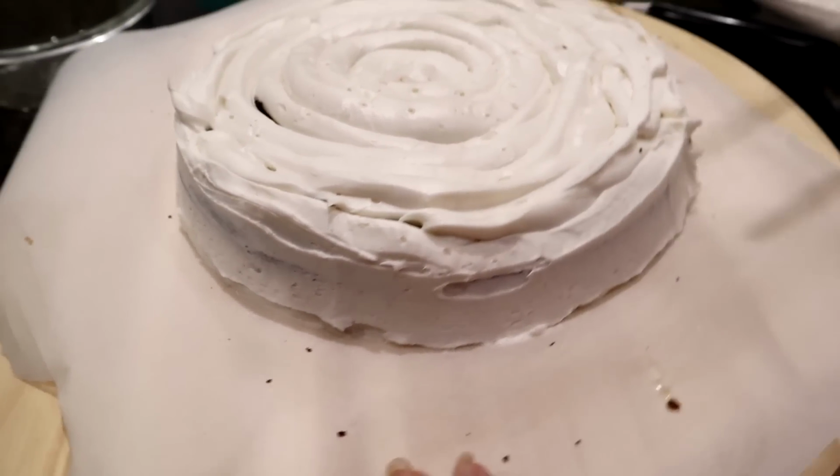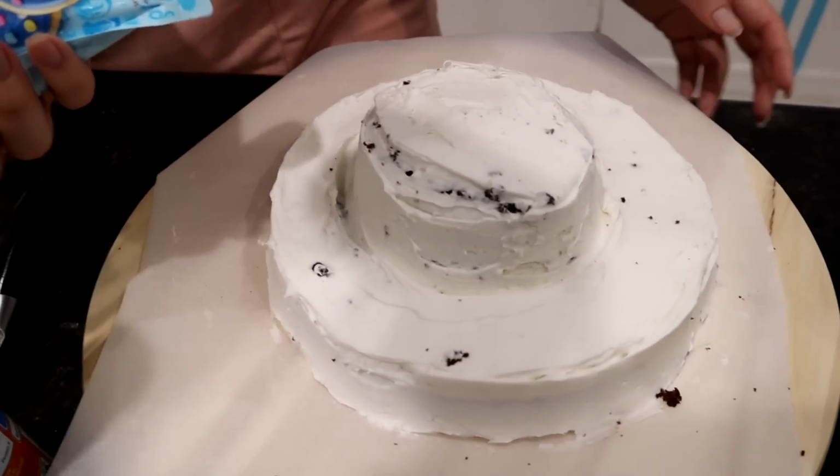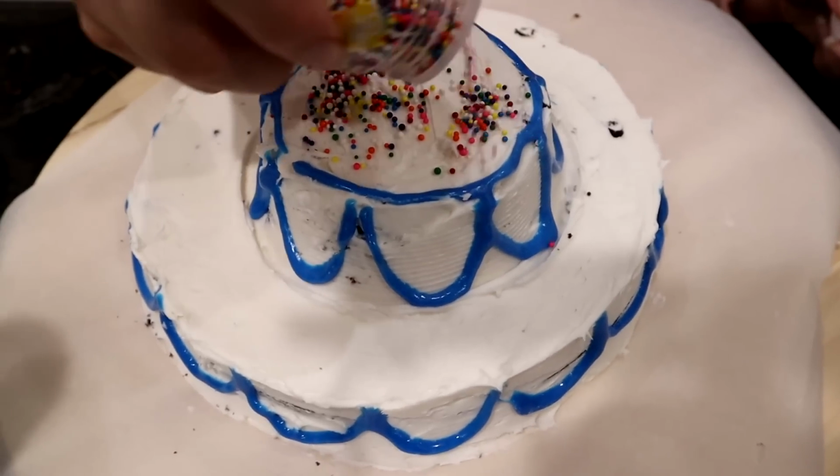I am attempting right here, guys, to be a real baker. I'm done with this and I tried to make the top look as best as I could. I'm gonna try a new decorating tactic. And I'm gonna top it off with sprinkles. I'm finished. Here are the cakes, and it's now time to judge them. Paul, you will go first.